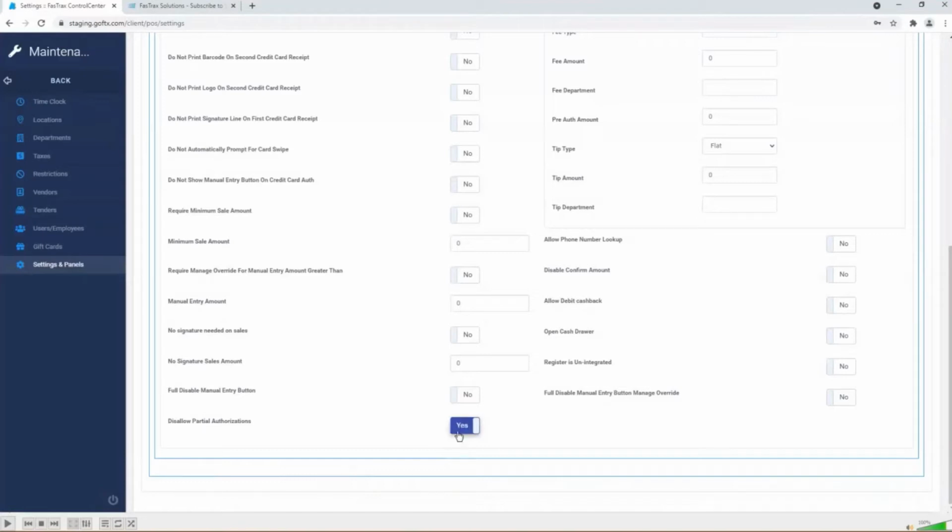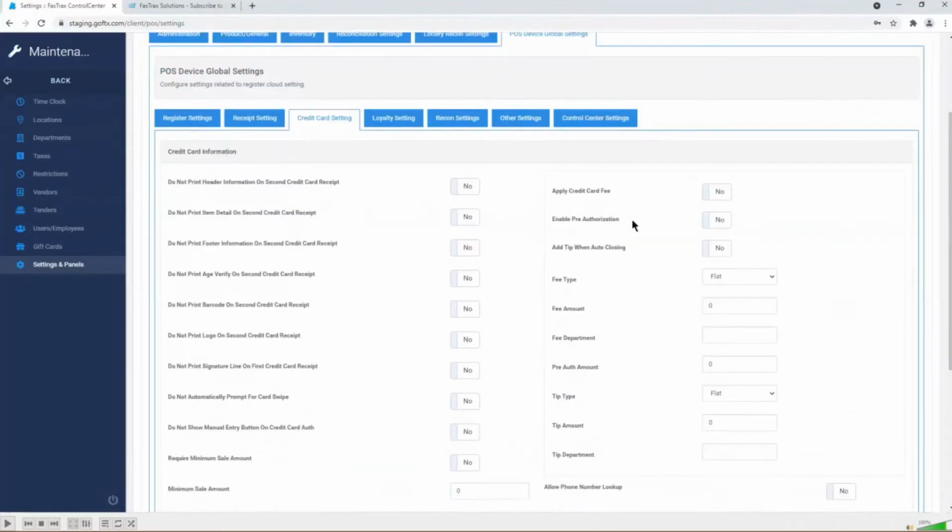If you have this set to yes, disallow partial authorizations, it will not approve that $10 amount. So basically, if a customer runs a card and they do not have the full sale amount on that card, then it will be declined. So we'll actually turn that off.